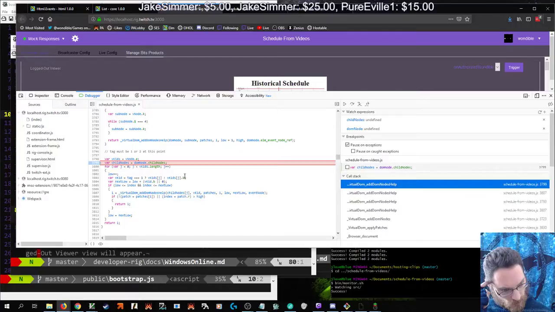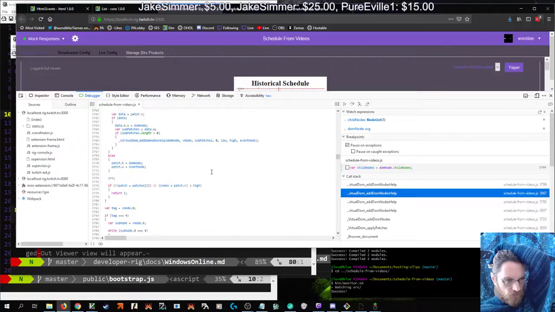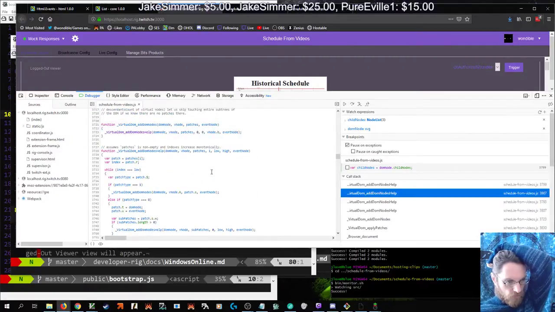So why does it think it can go to... Oh. Wait. What? Oh yeah, you just got all kinds of bad stuff because one step up, we went child node 0, 1, 2, index 4, and I don't see anything in here to short circuit on dom node null or undefined.